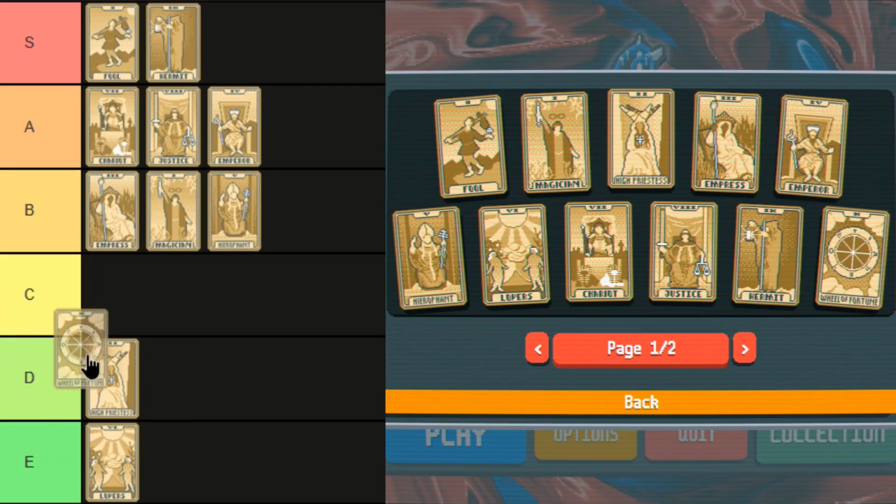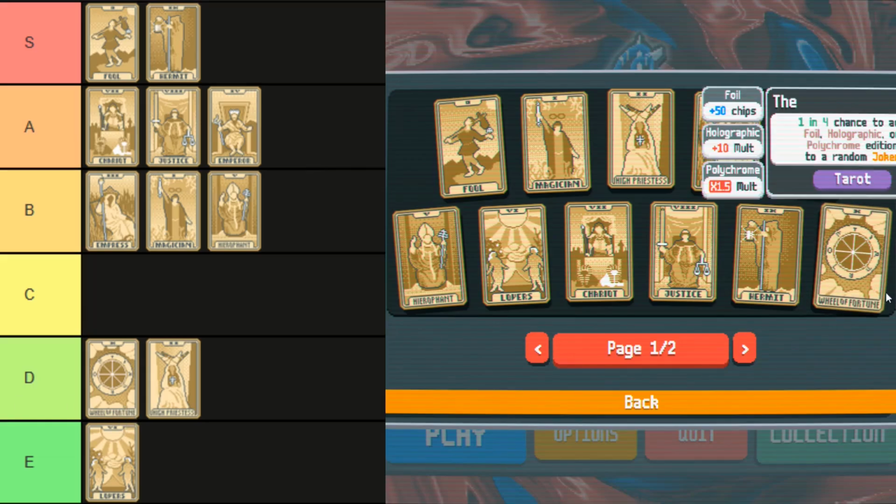The next tarot card, Wheel of Fortune. This is one that is high risk, high reward. There's a 1 in 4 chance to add a foil, holographic, or polychrome edition to a random joker. In my list, this is one of the lower tier tarot cards that I play more than a lot of the other lower tier ones because I really like to get those editions if it can hit. It just seems like a lot of times when you're using this, you just leave empty-handed.